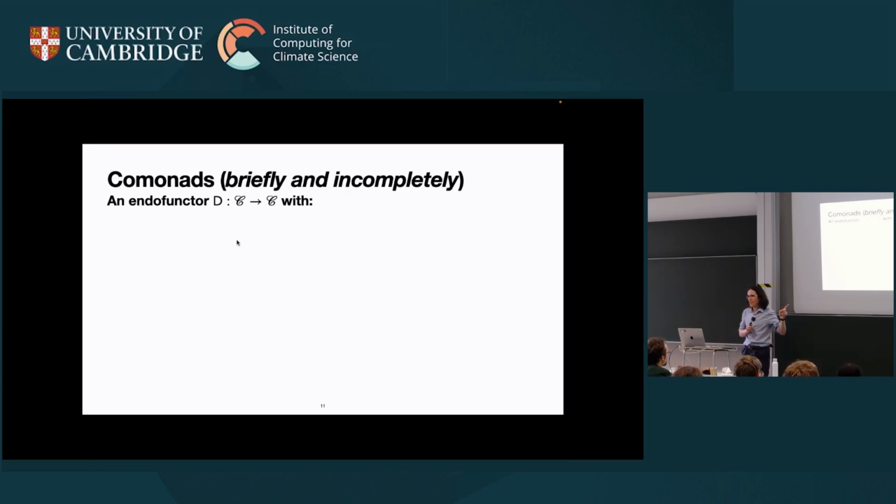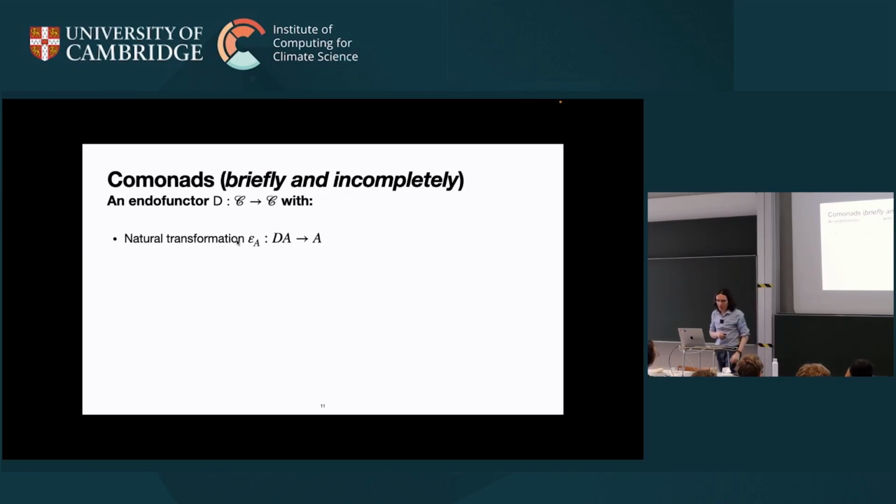They start with an endofunctor. So a comonad comprises an endofunctor, I'm going to call it D. It maps from C back to itself. And then a comonad has 2 operations along with it. It has a natural transformation, typically called epsilon, that goes from D to identity. It's like the opposite of that promote that I was just talking about. So we go from DA to A. You can think of this as taking a list and taking the first element of the list, which would satisfy this signature.